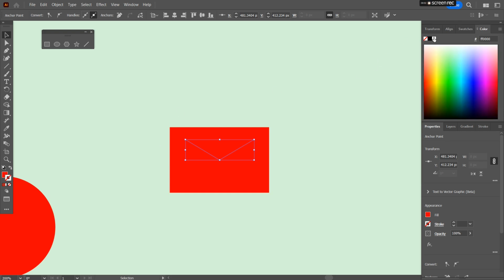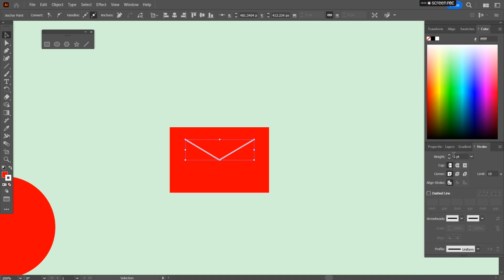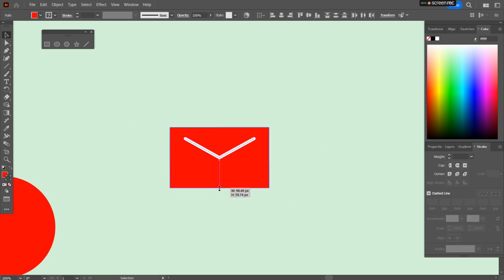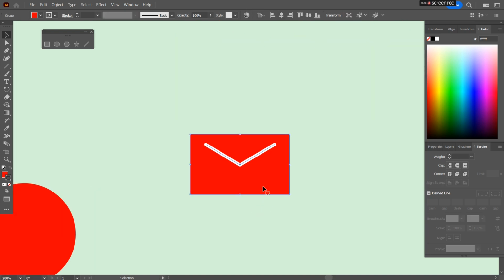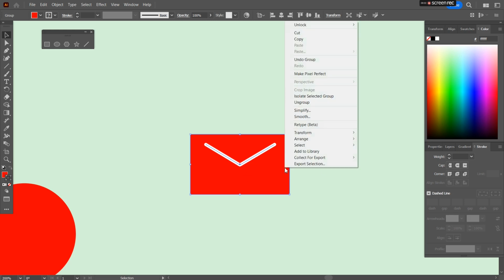Now give it a white color. Go to the strokes panel. Since this is just a stroke, I will increase its stroke like so. It's fine, just make it rounded corners, rounded caps. That's it. Not the whole, just the box. A bit too much. I think, yep, I can push this a little up just by pressing the up arrow button. Good to go. Oh, I need to reverse the colors. I'll make this one, ungroup it.